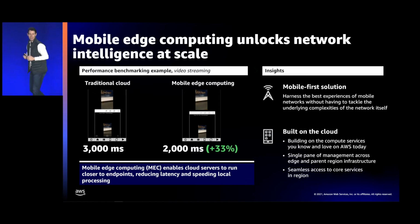And so what you're seeing here is that without altering a single line of code, just changing exactly where I deploy that application, you're seeing a 33% increase in performance or 33% decrease in latency. And that's incredibly powerful, especially as you start to think about Industry 4.0 applications, because it's not just about one request and how much time you can save. If you were to add up all the savings from each of those requests, imagine what you can do with your business with that lower latency.